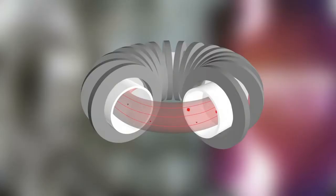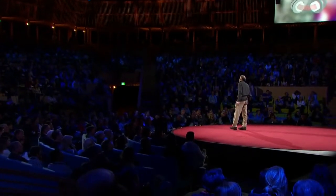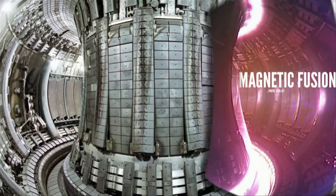So the first thing I did was look into the literature to see how fusion works. The physicists have been working on fusion for a while, and one of the ways they do it is with something called a tokamak. It's a big ring of magnetic coils, superconducting coils, and it makes a magnetic field in a ring like this. And the hot gas in the middle, which is called a plasma, is trapped. The particles go round and round the circle along the wall. Then they throw a huge amount of heat in there to try to cook it to fusion temperature. So this is the inside of one of those donuts, and on the right side, you can see the fusion plasma in there.